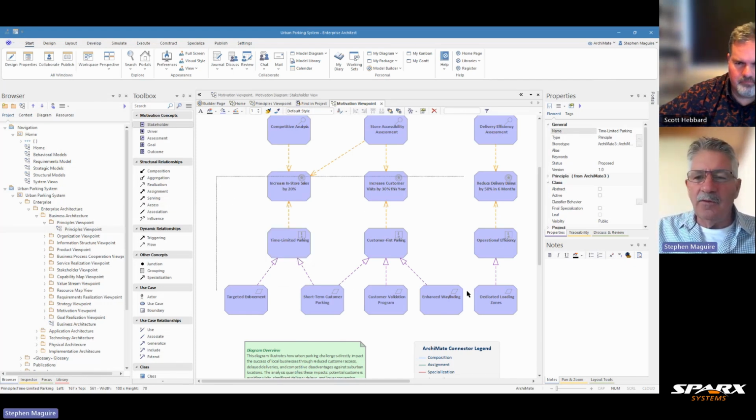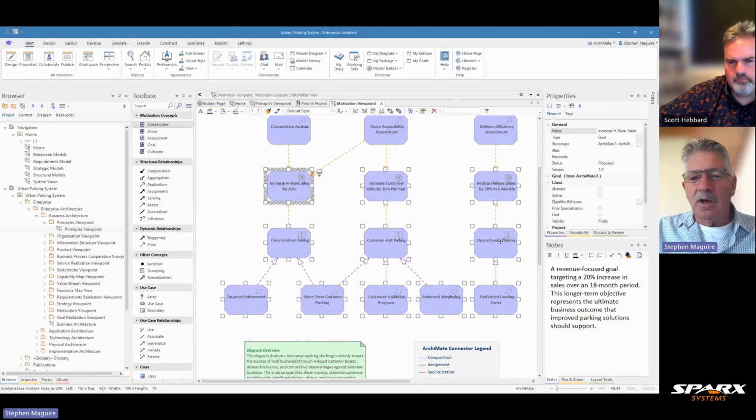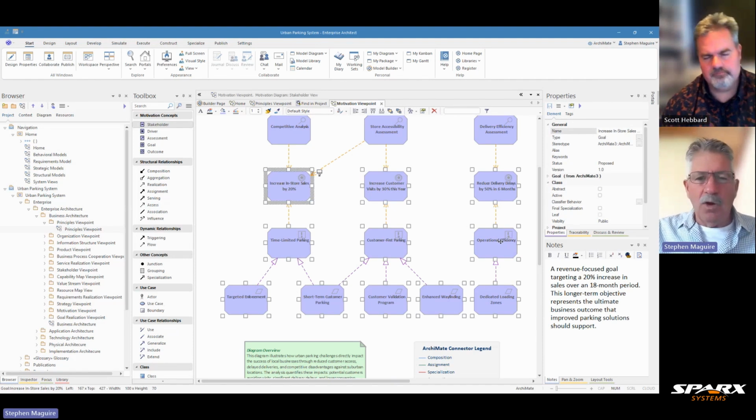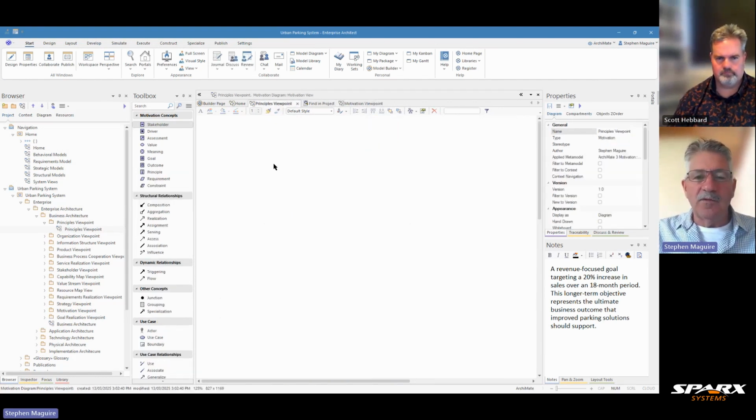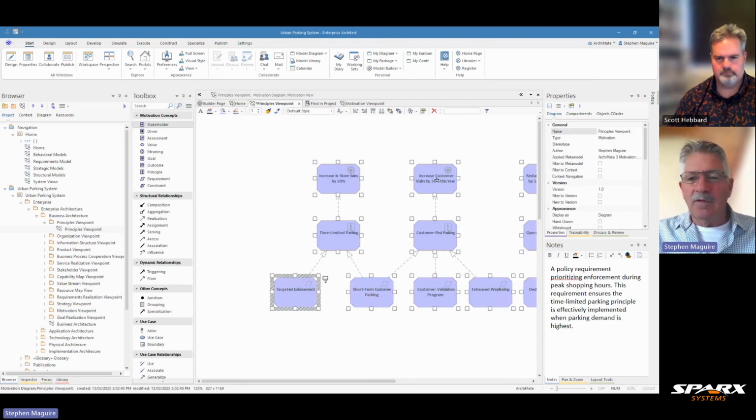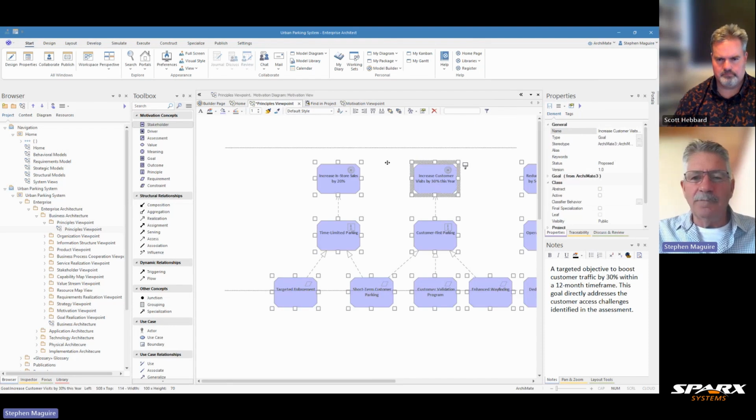lasso all of these elements. And we've got all of those elements selected. So I can now copy those. So just using the Control-C key on my keyboard, I've got those copied. And what I'm going to do is just click inside this diagram and simply Control-V to paste them. They've gone in. I'm just going to move the group over.